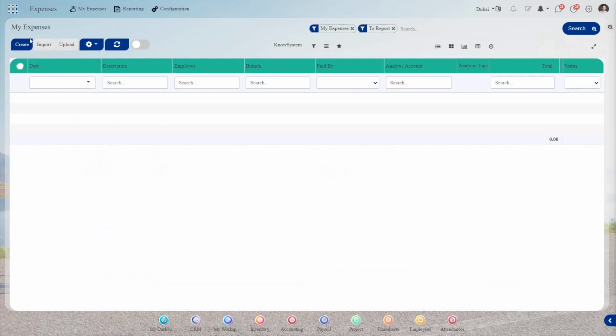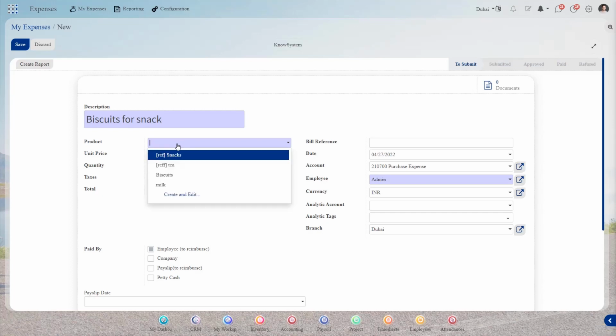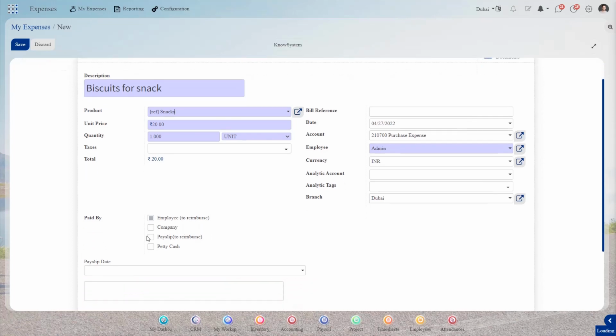Next, we can create an expense and reimburse it in Payslip. Now I'm adding the product here. The quantity details should be mentioned. And I'm mentioning the Payslip to reimburse. I'll have to mention the date.